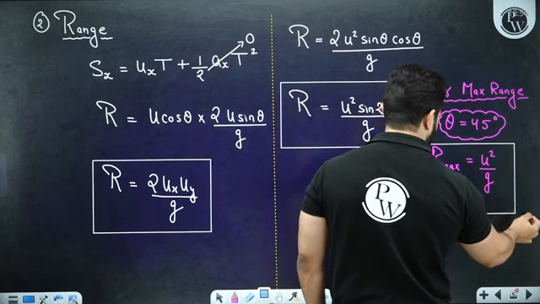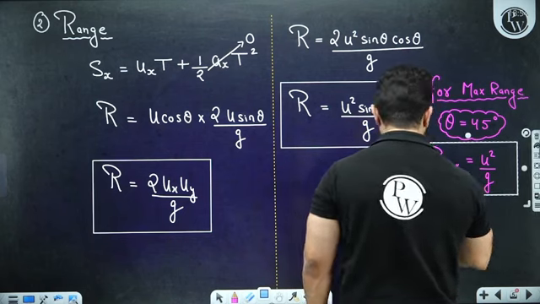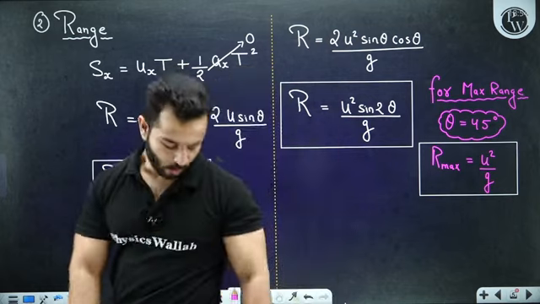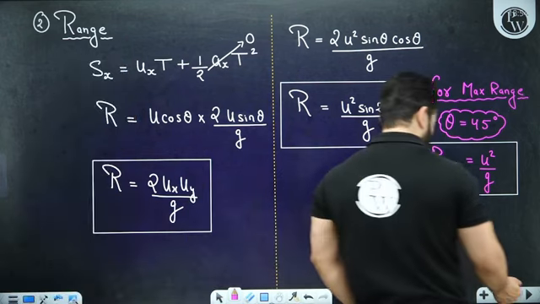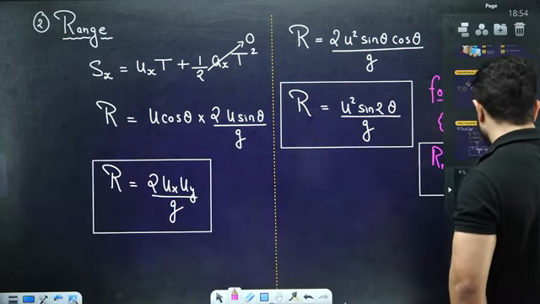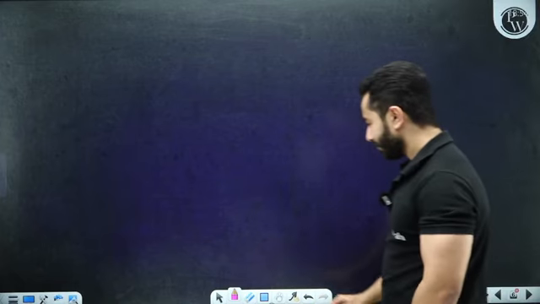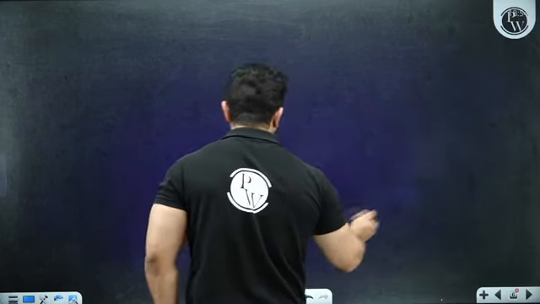And you are going to, important and easy, nothing to worry about, right? You are going to actually use this somewhere or the other. Now the last thing that we have got over here is time of flight. Sorry, we have already done time of flight. The last thing that we have got over here is maximum height.